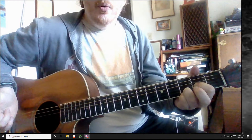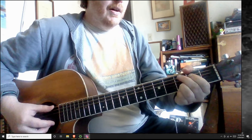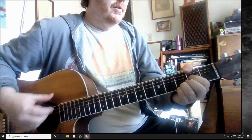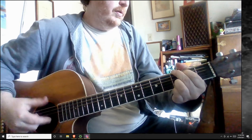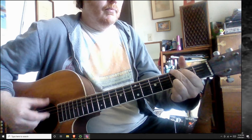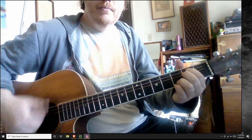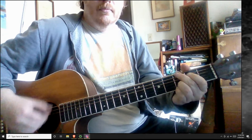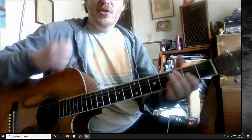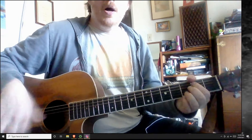The second chord is D sus4 with the thumb bass, then G and C. So those are our first four chords. To make our way to D, we go G, A as our switch. The strumming pattern we want to highlight is: down, up, up, down, up, up, down, up — you're just constantly going down, up, down, up. If you want to switch to using a pick for this, I don't think it's bad. Or just swatting at it like I am, which is probably what he's doing too.